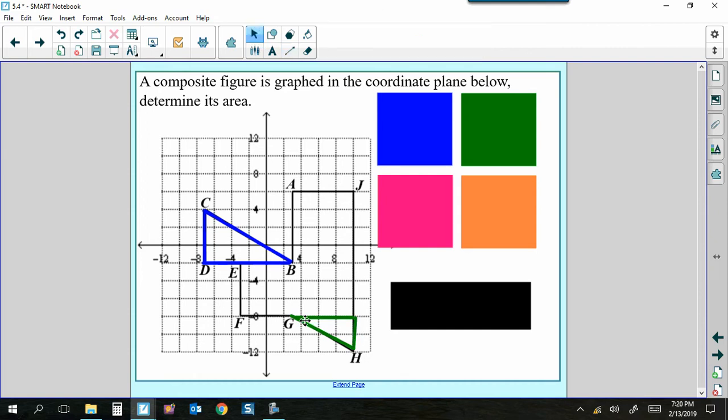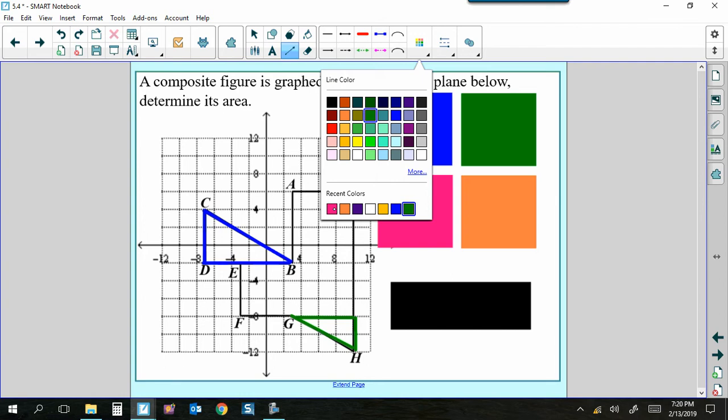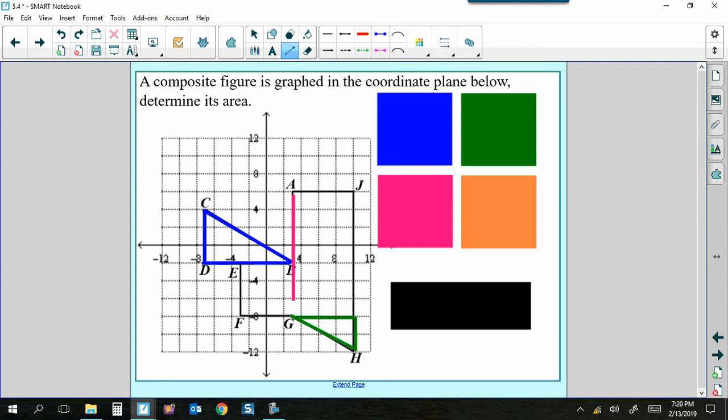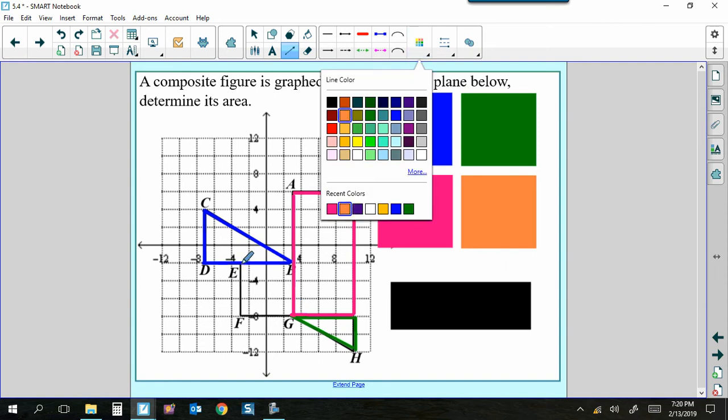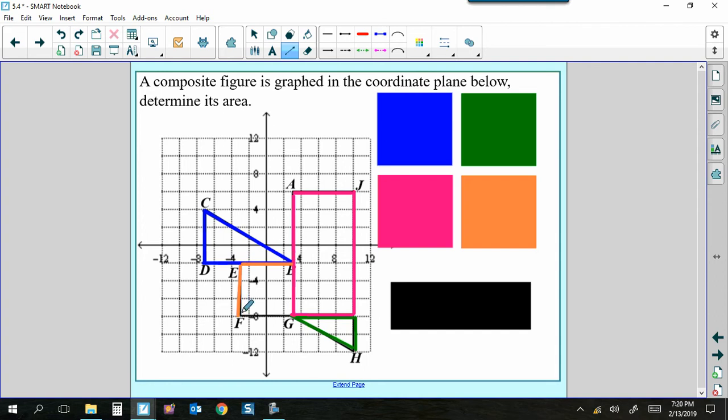Now, what's left over is like a backwards block L looking shape. Again, while that may look complicated, it's actually not bad because it's just a combination of rectangles. It's up to you how you want to make that rectangle. I personally, for whatever reason, went long ways. So I am making this my rectangle that I chose. As Mrs. Nett said, you don't have to do it this way. This is just how I happen to do it. And what that leaves me with is this, it's actually a square right here.